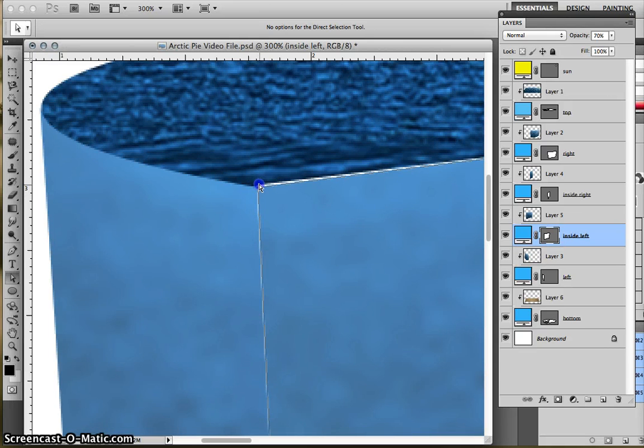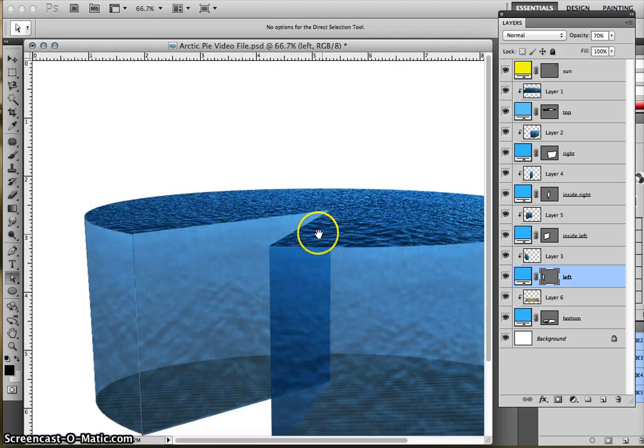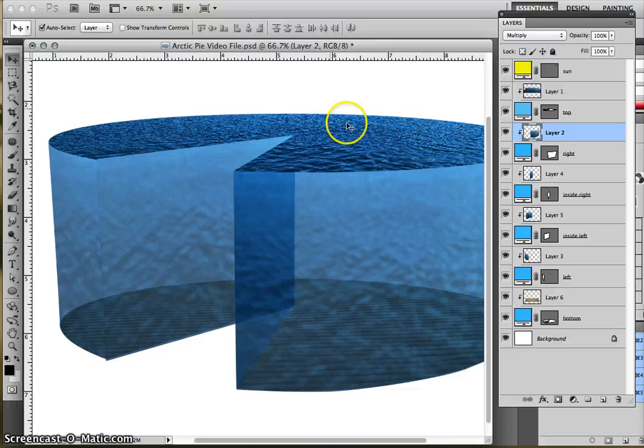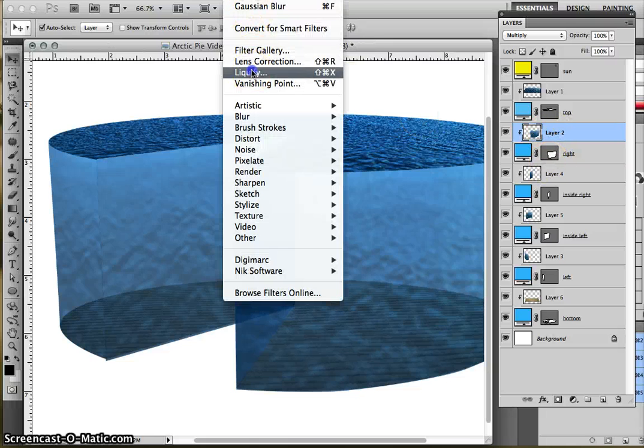But anyway, we're going to use the liquify tool, the lovely liquify tool on these shapes. Not the shapes, but the actual texture that's selected. So we're going to go ahead and use our selection tool, V, shortcut key. Let's start with this right side. We'll highlight the shape, or the water clipped to the shape, and we're going to go Filter, Liquify.